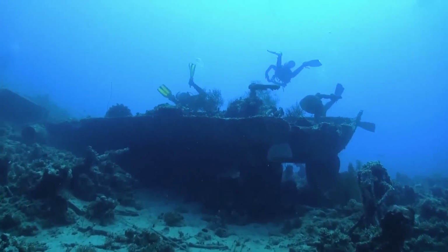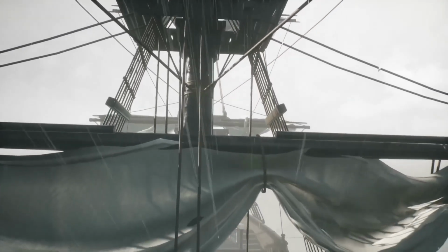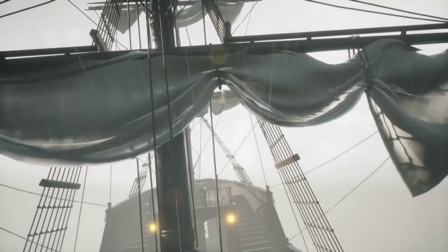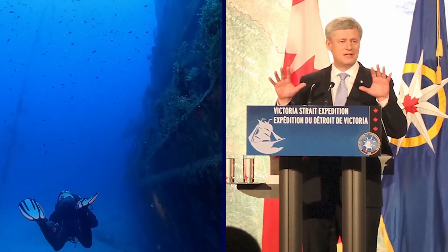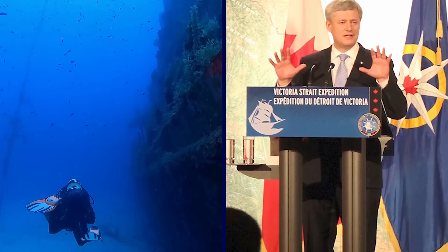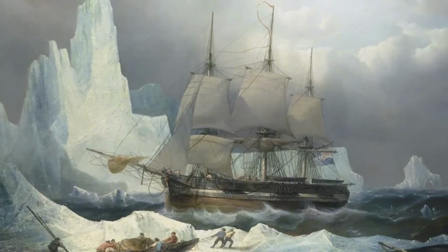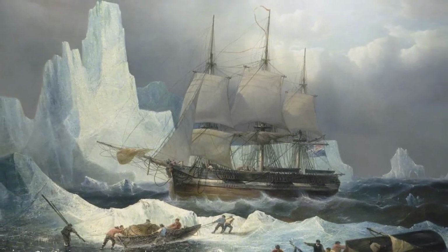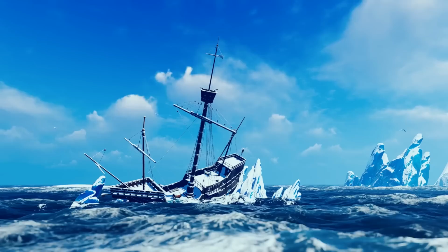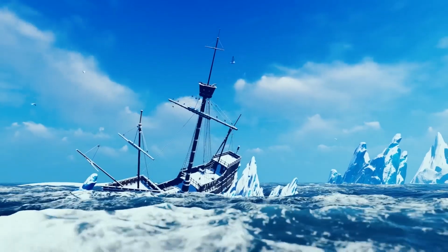It still has its masts, rigging, and swivel guns, as well as its cabins, furniture, and personal items. But the vessel also has its secrets. The discovery of the HMS Terror is one of the most fascinating and significant shipwrecks ever found. It teaches us a lot about the history of exploration, the difficulties of the Arctic, and the lives of the men who risked everything to find a new route to Asia. It also raises new questions and mysteries that we hope to answer someday.